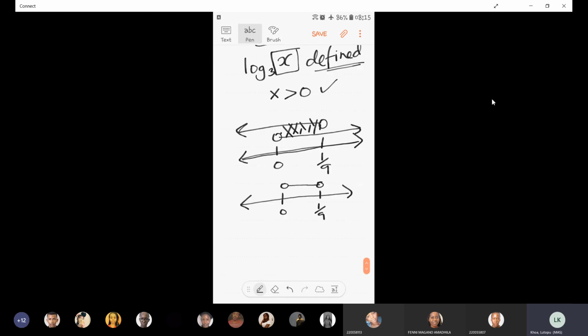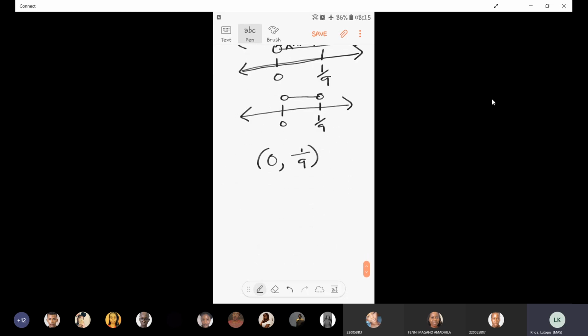And then I can also write it in interval notation. This is from 0 to 1 over 9. And you can always check. First, try picking a number over here. Substitute it on your calculator. You will see you get a math error. And then try substituting a value of x in that region. Let's say 5, for example. You will see that your answer is not less than -2. So the only solutions you get will come from numbers in that region. Then we look at another example.